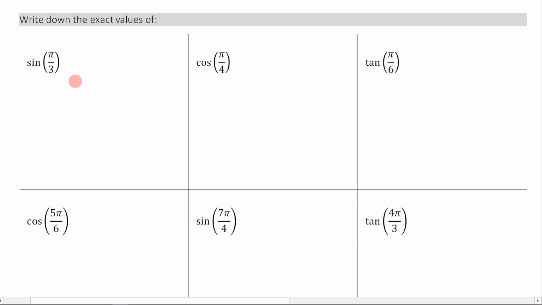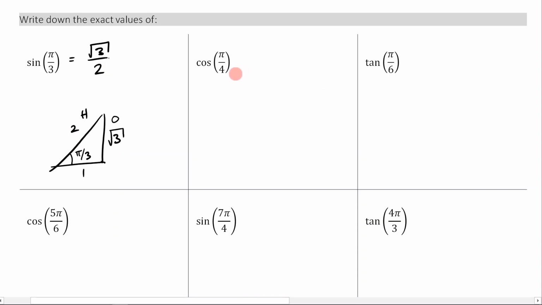So we can simply go, well, sine of pi on 3 is going to be equal to the square root of 3 on 2. Remember, you can use your special triangles to help you out when answering these questions. So you just give it a sketch. Because I'm dealing with pi on 3, I've got this one right here. So that's pi on 3 here. Remember, this is the square root of 3. This is 2. This is 1. Sine is opposite over hypotenuse. So it's going to be the square root of 3 over 2. That's how I got that answer right there. Let's move on to our next one.